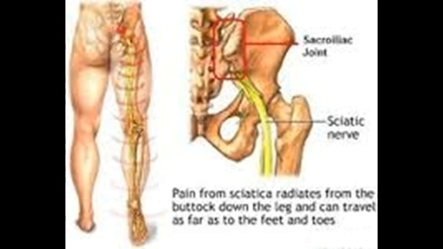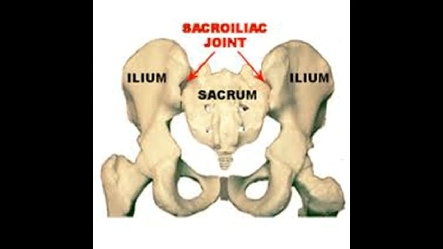There are 2 of them in your lower back, and they sit on each side of your spine. Their main job is to carry the weight of your upper body when you stand or walk and shift that load to your legs. It could be dull or sharp. It starts at your SI joint, but it can move to your buttocks, thighs, groin, or upper back. Sometimes standing up triggers the pain, and a lot of times you feel it only on one side of your lower back. You may notice that it bothers you more in the morning and gets better during the day. It's more common than you might think. About 15% to 30% of people who hurt like this have a problem with the SI joint.